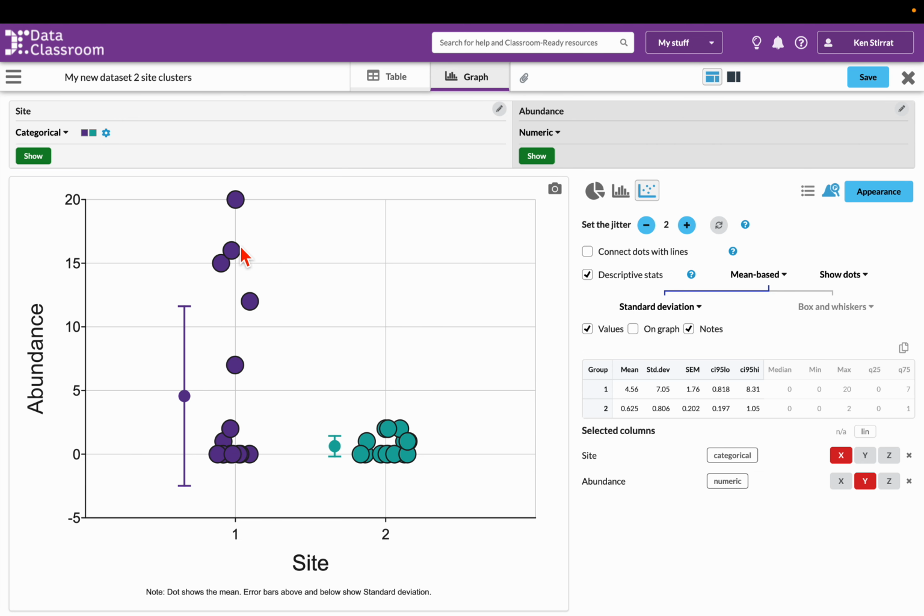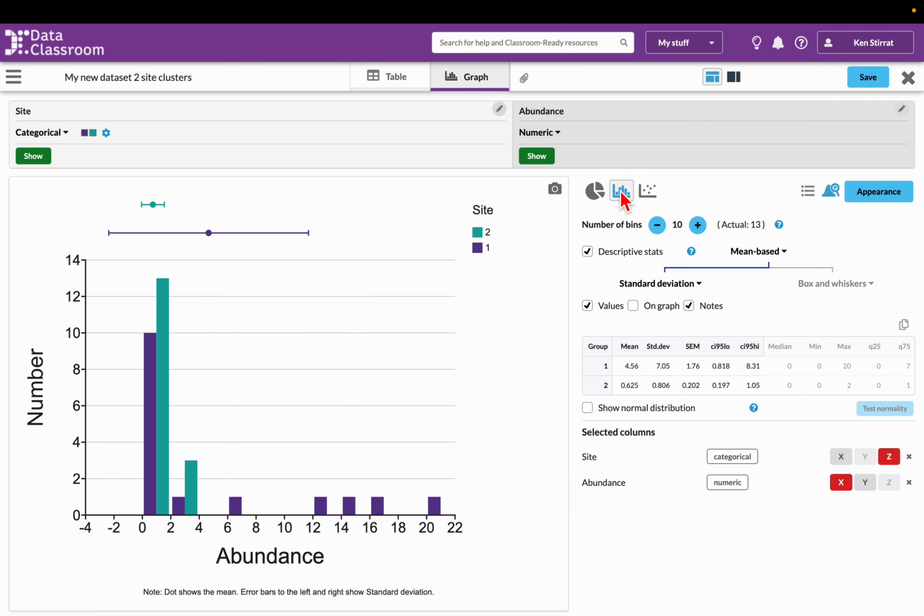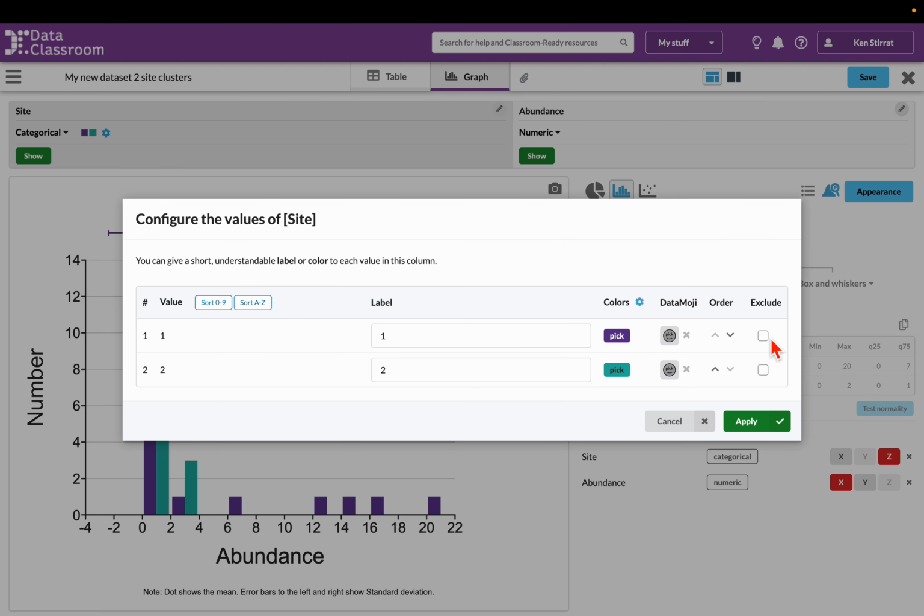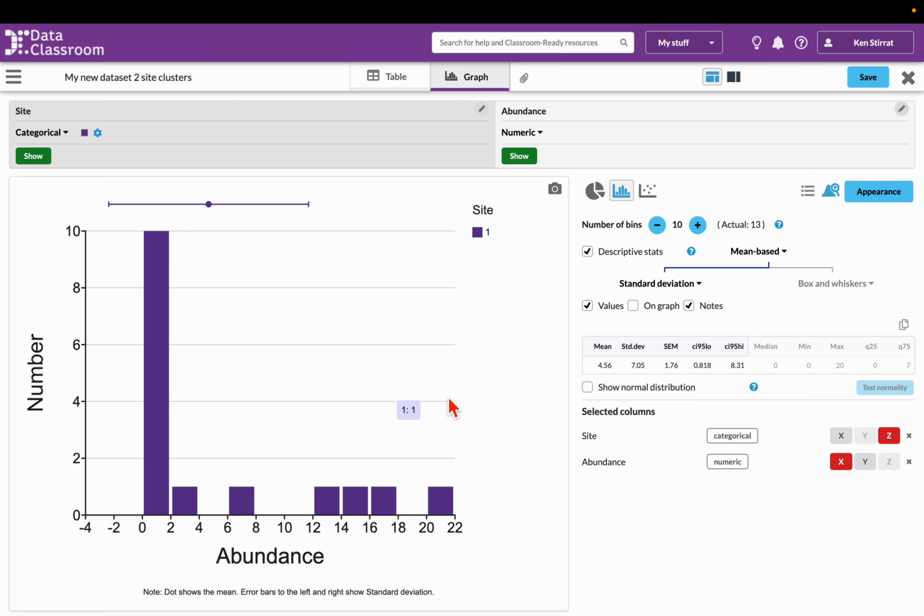Now you can't really say visually on here whether this is normally distributed, but if we actually go back to this picture, you can see this looks quite nice, but I'd love to actually just have these as different data sets. So I can go to this cogwheel here and let's exclude my second site data, and here's the abundance in the first site, right? A big cluster of zeros, right? And then quite extreme values. So if I actually show the normal distribution on here, yeah, okay, I'm not too sure that this picture fits a normal distribution, right?